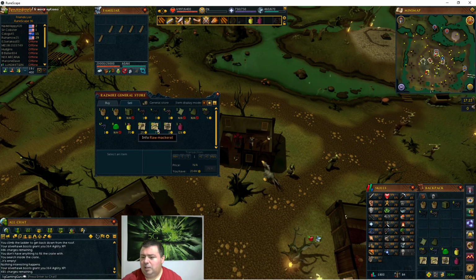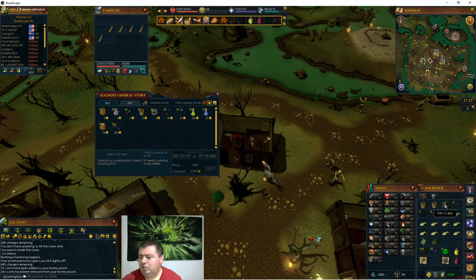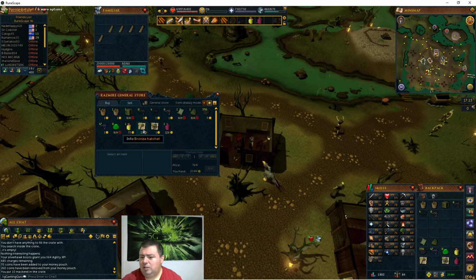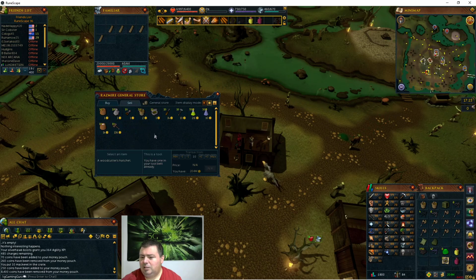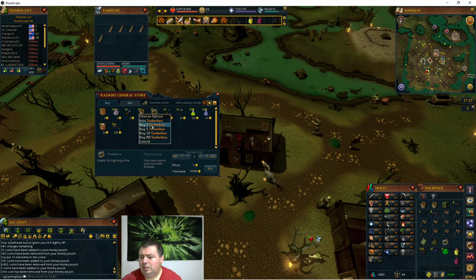So sell my raw mackerel. And I go over here and buy back the raw mackerel. Now I have items. So fill crate. And then trade him again. Sell the 10 bronze hatchets and then buy them back. And then sell the 3 tinderboxes and then buy them back.